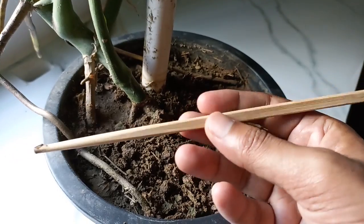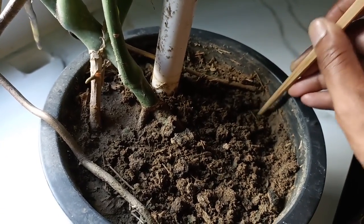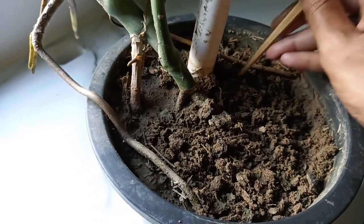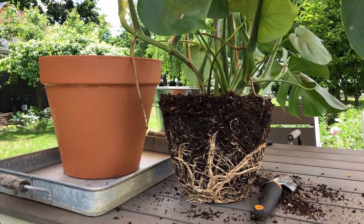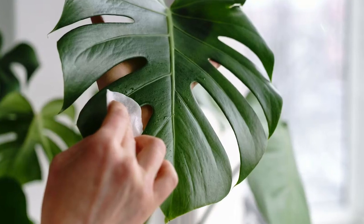Soil that has been sitting in the same pot for a long time can become hardened and dense. This often occurs when you haven't repotted a plant in a year or more. It's important to keep your plant soil well aerated, either by using a chopstick or dowel to poke the soil every once in a while and loosen things up, or by repotting every year. And watch out for insects. If you see them, rinse off your plant and treat with neem oil.